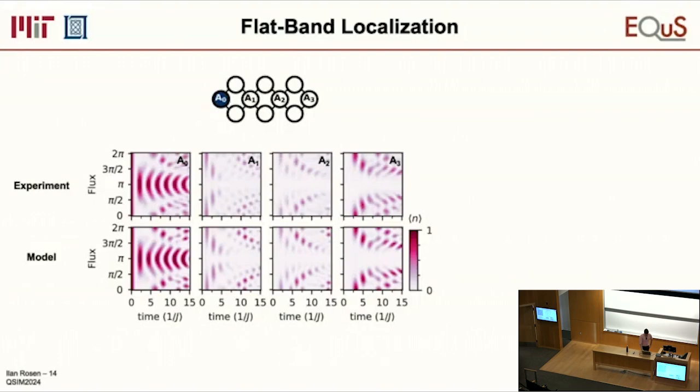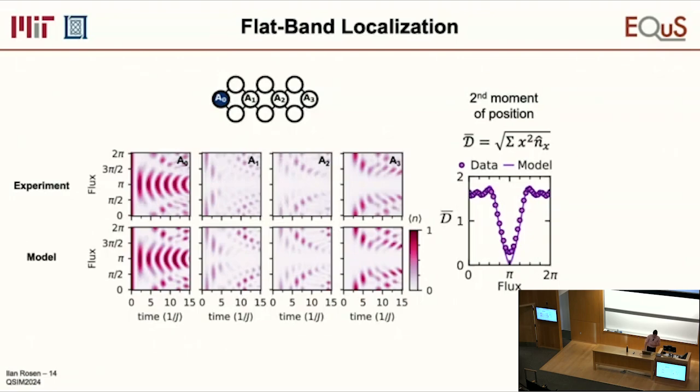So let's do the same kind of quantum random walk experiments. We'll start with a particle at one end, we'll let it bounce around, and we'll see how far it goes as a function of time and magnetic flux. And again, at 0 flux, you see that it starts on the left side, and it goes all the way to the right side and back and forth. Great, it's a propagating particle. And as we tune towards pi flux, we see something very different. The particle is intrinsically localized, so it stays completely within the first unit cell at pi flux. And again, that's just a consequence of flat bands.